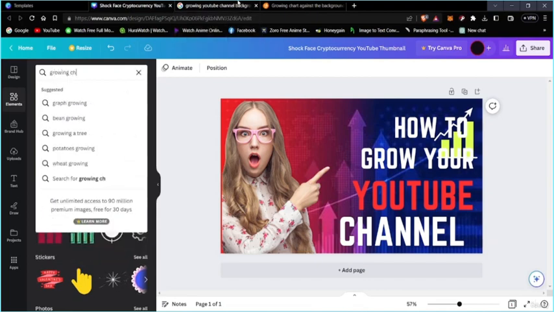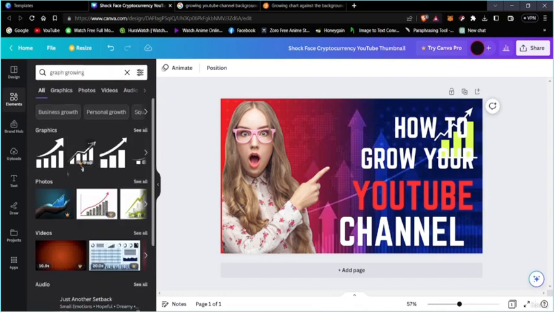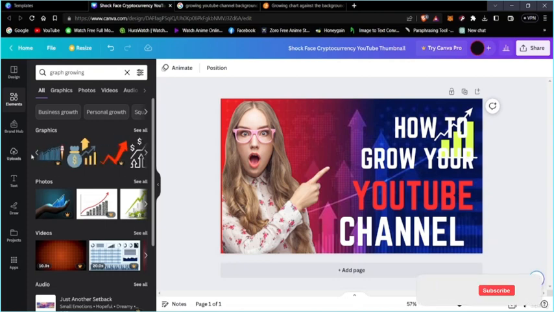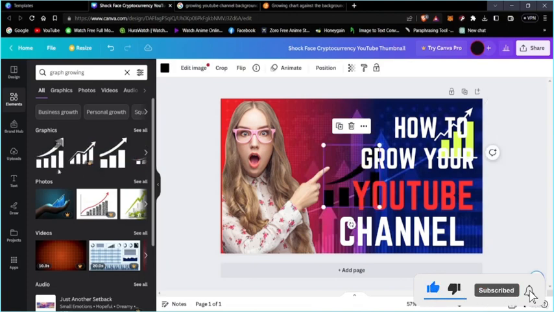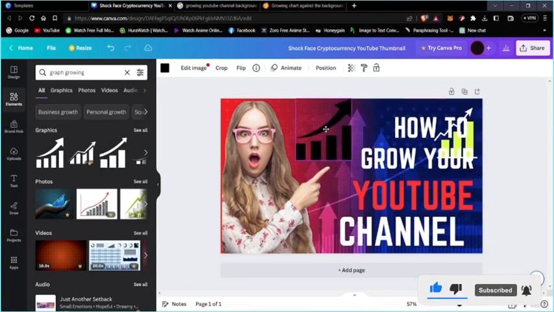Growing chart, graph charts. Okay, yeah, you can see here we've got some graph charts. So not all of them are free, but we can use any of these graph charts, like this one. It's black.